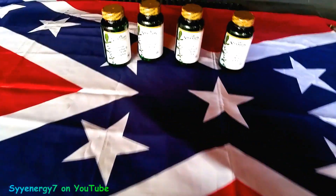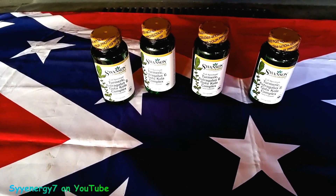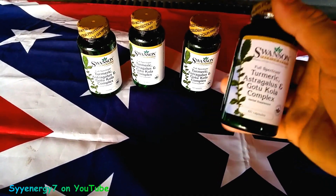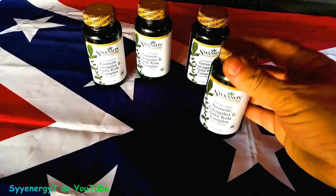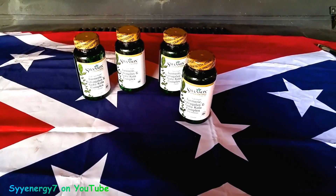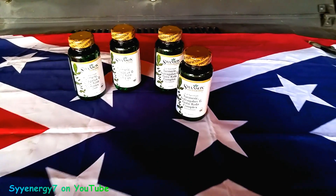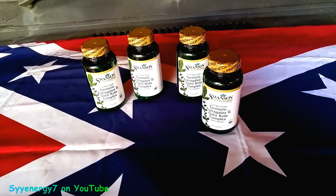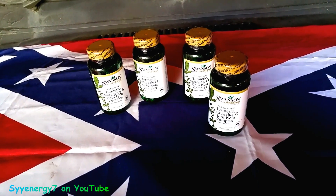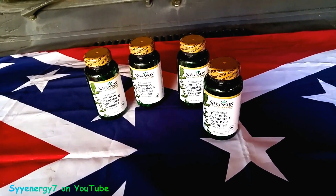This is Rebel Health — we got a rebel flag here. I don't do product endorsements, but I look for the best things that are the simplest to take. Instead of taking three different pills, why not just take one? These are the actual herbs in the capsules — I ordered five of these. You can smell the herb pretty well when you open the bottle. It's got turmeric, astragalus root, and gotu kola. You probably know a lot about turmeric being an anti-inflammatory, anti-cancerous herb — it's the orange herb used widely. Turmeric combined with cinnamon is also an excellent combination. It's got a lot of different uses: antimicrobial, antibacterial, anti-inflammatory.